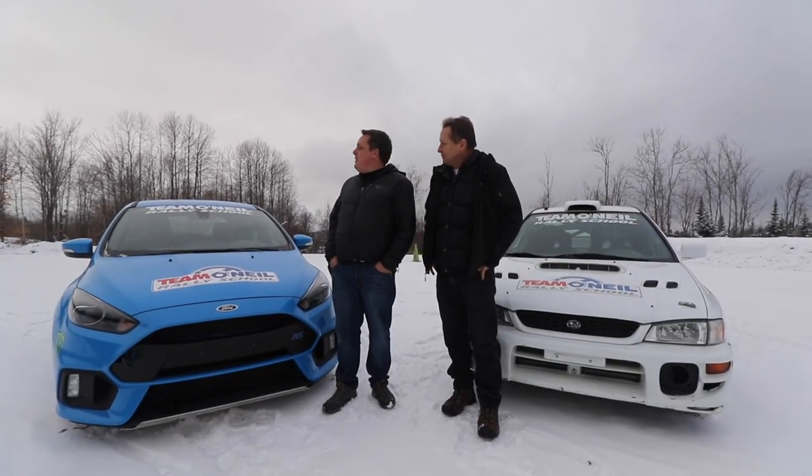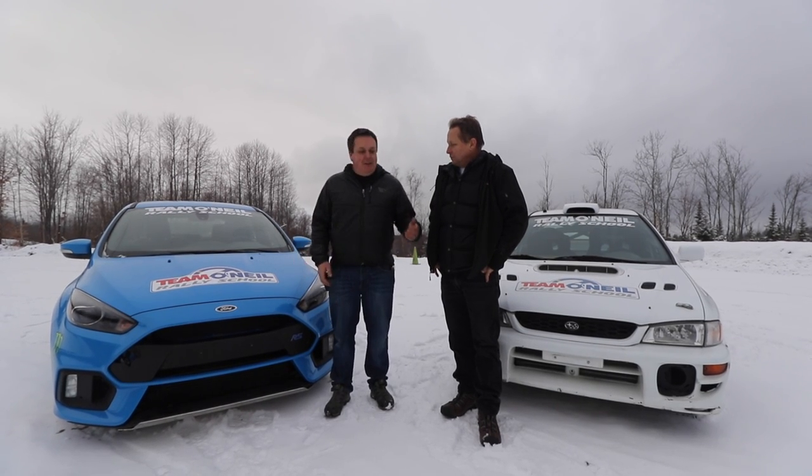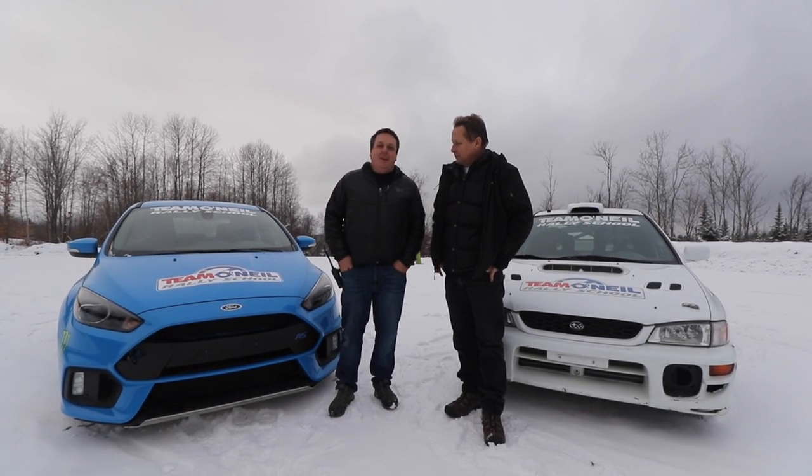All right, so we've set up a course to test the two vehicles. We're going to take the Focus out for a couple laps, the Subaru out for a couple laps, and we're basically going to race them side by side and see what happens.